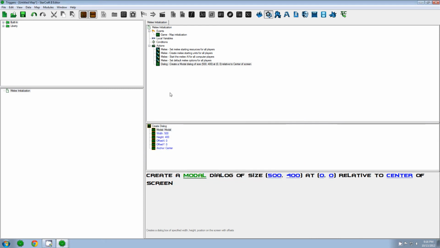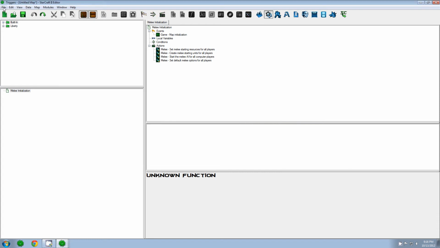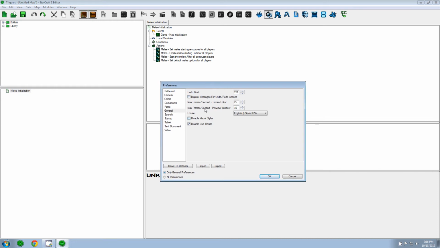And then display messages for undo and redo actions. If you turn that on, it'll pop up the little message window. So if I press Control Z right now, bam, this pops up. Honestly, it's minorly annoying to me for that little window to ever pop up, so I wouldn't enable that. But there are definitely reasons that you would want to use that, because if you need to undo like 10 things and you don't remember what a couple of those things are that you just did, boom, that will tell you what exactly you're undoing or redoing.